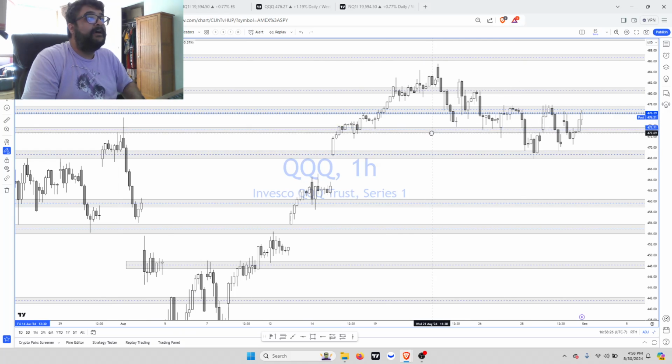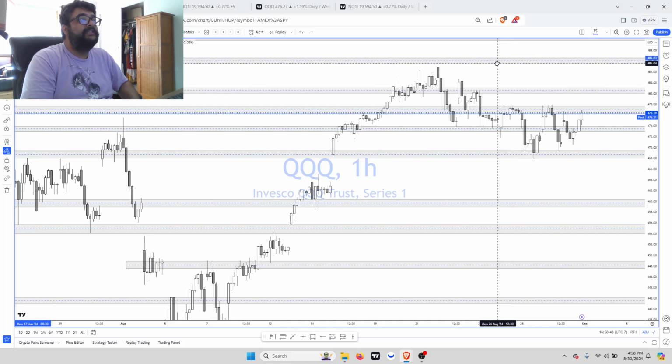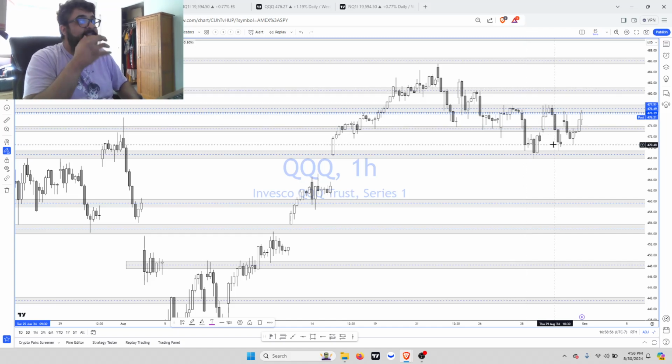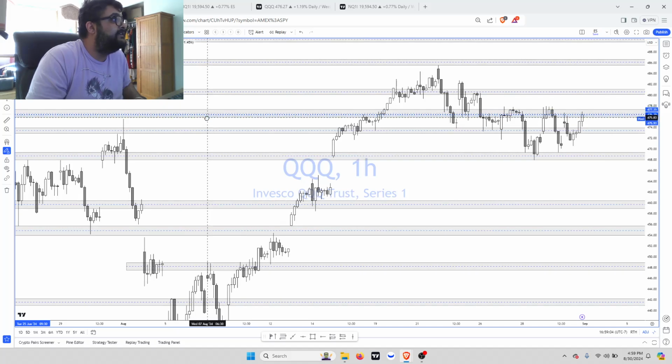I like getting the very bottoms of wicks, guys, because as you can see on the smaller time frames, ES and NQ and QQQ and SPY, they all go to their extremes before they reverse, right? So that's why my zones are always placed on the very edges, you know, because it's always a failed breakdown, it's always a failed breakout. The ES and NQ, SPY, all of them, they're really good at trapping people, and that's the main psychology behind these zones. That's why they're on the very edges, the very ends of the wicks instead of covering the whole thing.